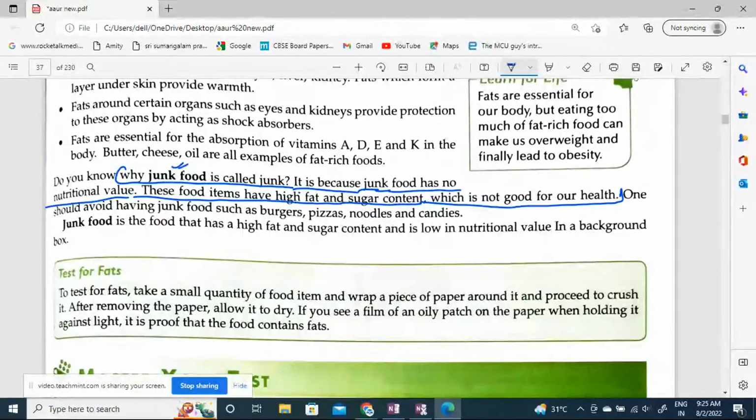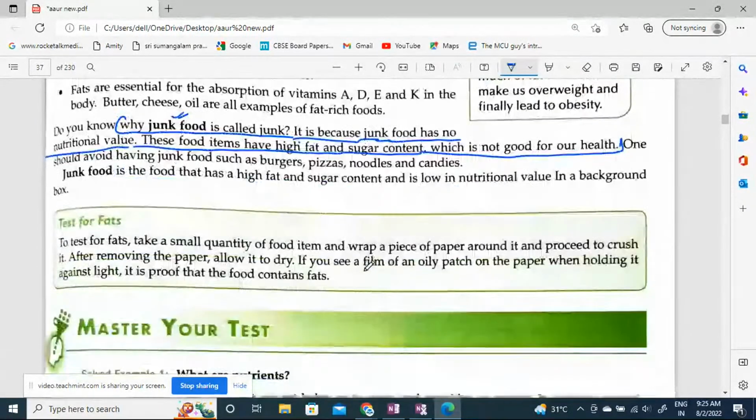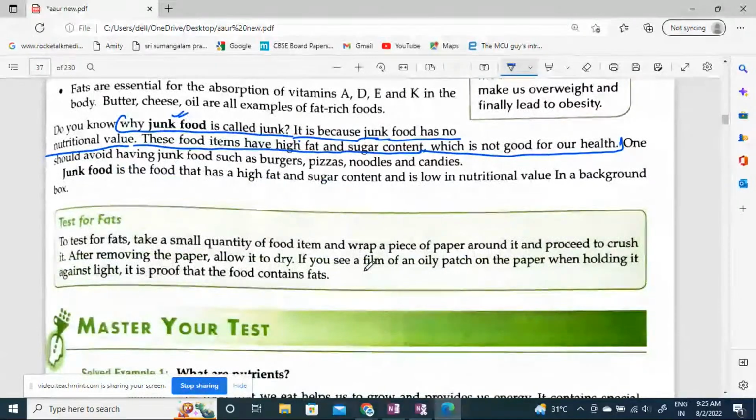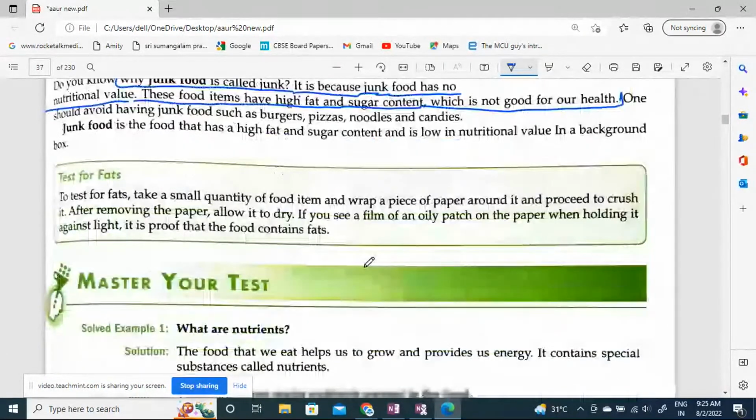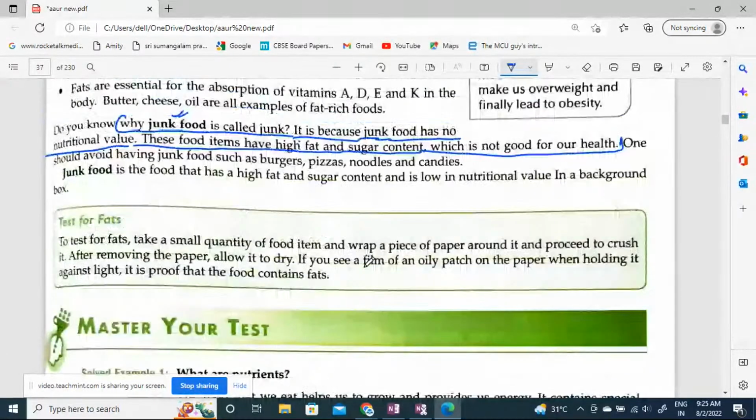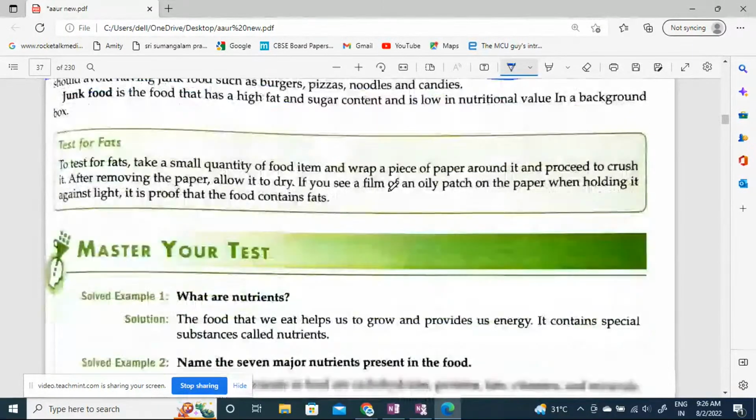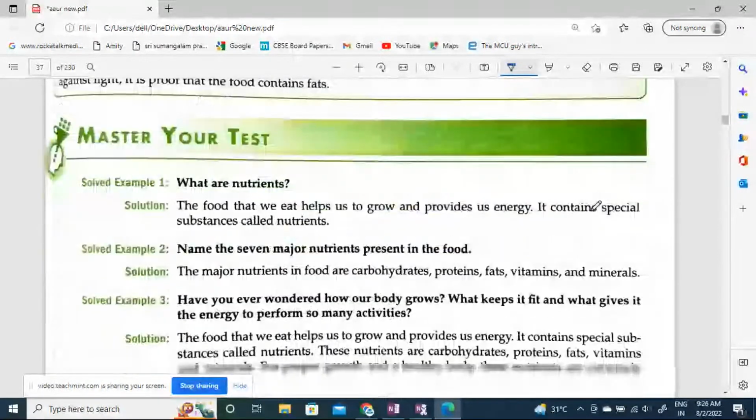Because it is junk. It provides a lot of junk to your body, because it doesn't have any nutritional value. For example, if we gift flowers made of paper, it is useless because it has no smell. Junk food is just like that. It gives no nutritional value to our body. I am just giving an example regarding that.